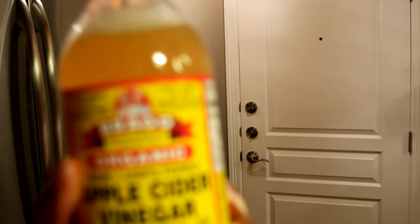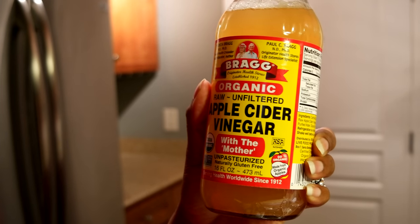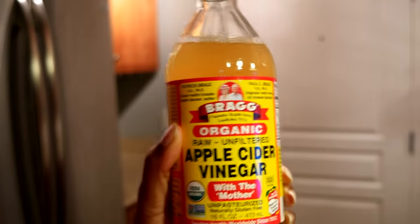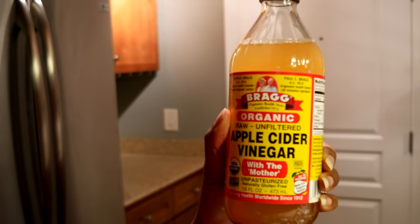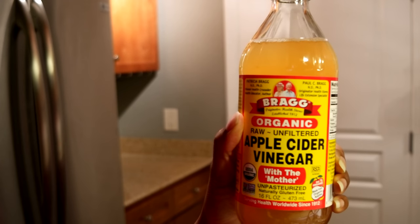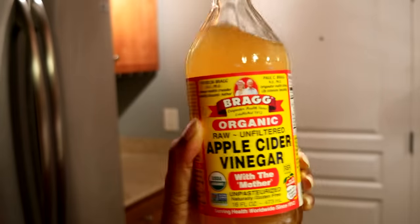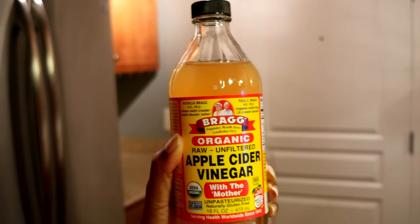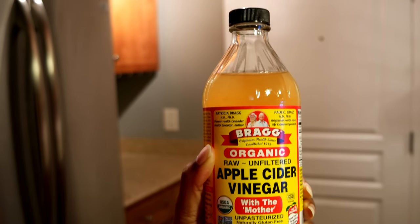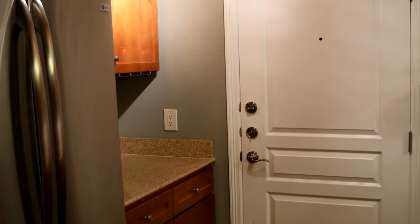The apple cider vinegar that I use is the Bragg's apple cider vinegar organic with the mother. You guys have seen me use this a lot of times in weight loss, washing my own hair. It's a good face cleanser as well. So I'll be using this to kind of strip some of that shininess as well as wash the hair. And then I'll follow up with a cheapy conditioner like the Suave Naturals coconut conditioner. So let's go ahead and get started.